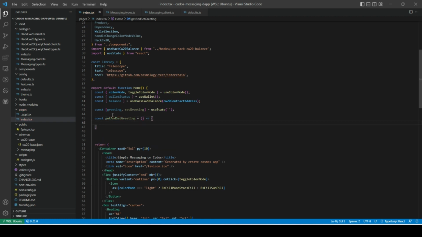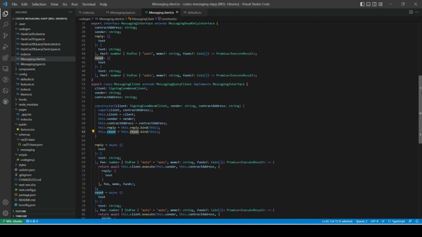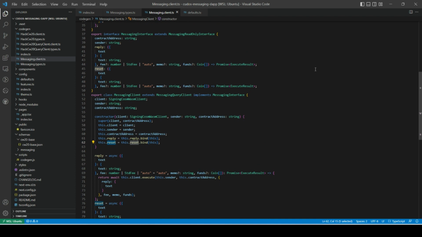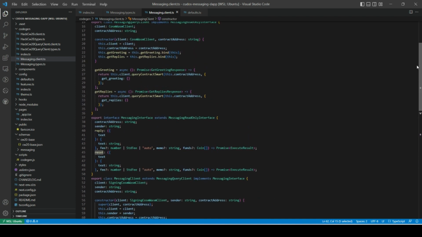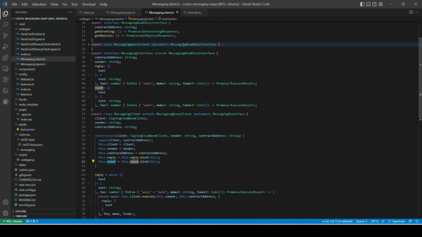So it's going to be, let's see, messaging client. We have this messaging client class. So we're going to instantiate a class, the messaging query client class.